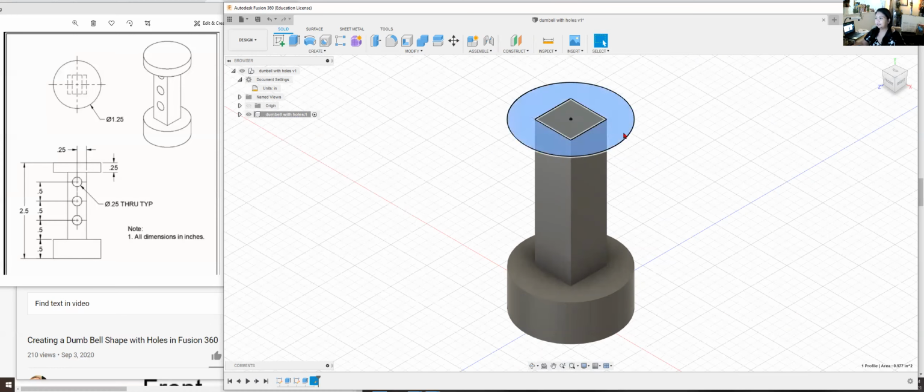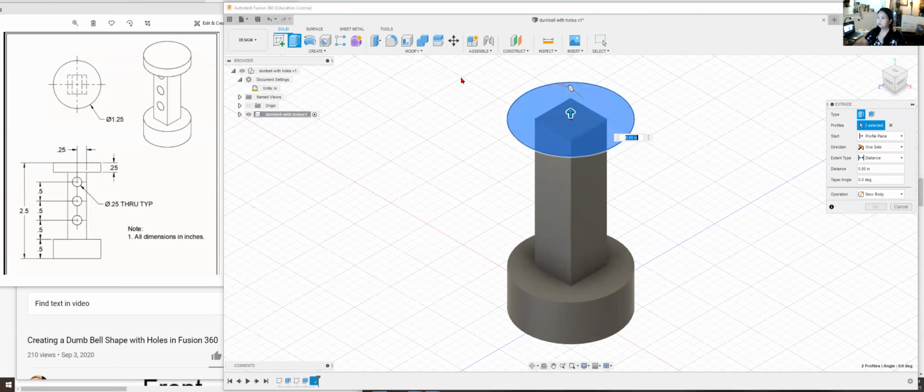Because I'm going to click on here, right? Highlight, click on here. Actually, what we want to do is extrude. We want the distance to go up both on the outside of this circle that we sketched, and also on the inside. So what I did was I left click on the outside of this circle, and then I put my left finger on the control button, and then I also left click on the square. So that way we know this whole thing will extrude, right? Then I let go, because both are highlighted. Then I typed in E, or you can go here. You can go modify.